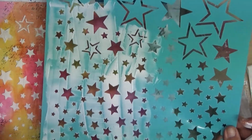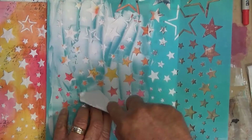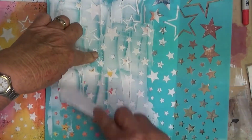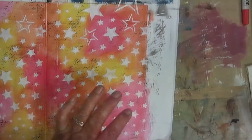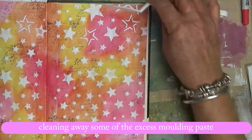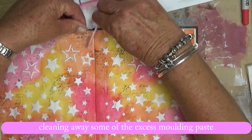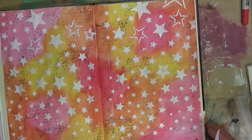And what I hoped with the texture paste over the distress crayons would be that some of the colour from the crayons came through the texture paste, but I must have applied it a bit thick because it doesn't show very much. It would, I think, if there were sprays used rather than the crayons. So I'm just removing some excess texture paste there. I don't like it too close to the gutter of the book.